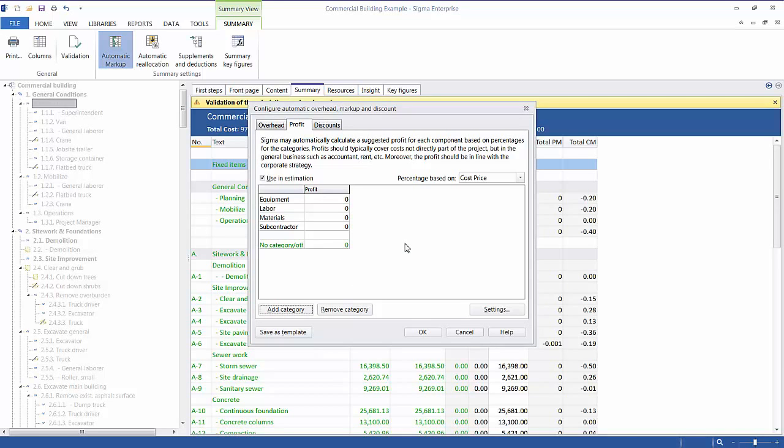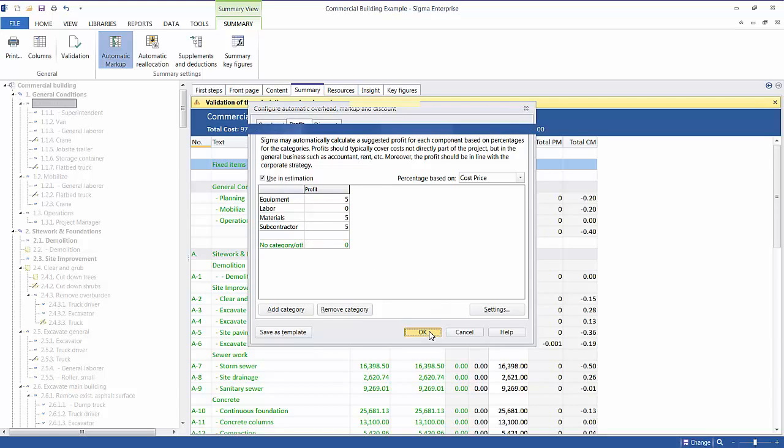So let's add in some profit to our commercial building. Again, remembering that overhead and discounts are done the same way. Just to demonstrate how to add different numbers to each category, we'll say that this particular contractor already builds a profit into the hourly rate that they charge for labor, so there's no need to add in more profit on this one. We'll keep labor at 0 and add 5% to each of the other categories. And we'll leave other alone as well.